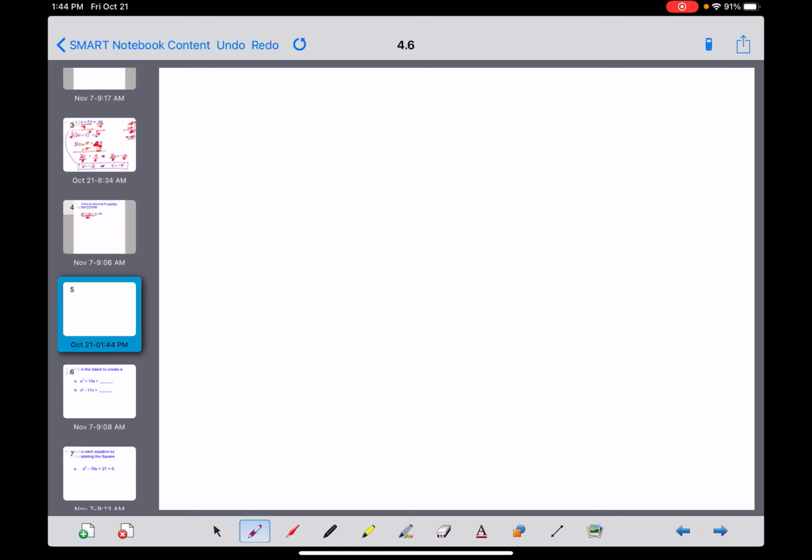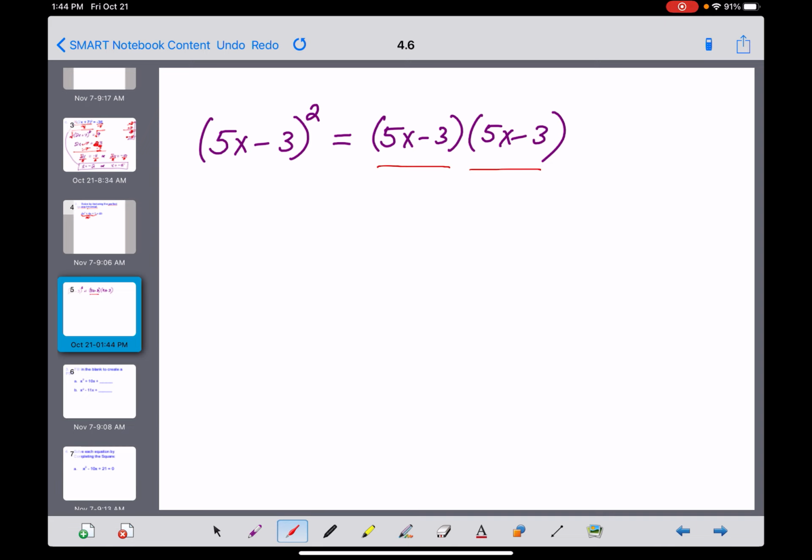Well, a perfect square trinomial comes from taking a binomial, like I'm going to go with 5x minus 3, and squaring that binomial. Let's see what happens when we multiply that out. First things first, guys, you cannot just distribute an exponent into a binomial base. What it means to square something is to multiply it by itself. So I'm going to multiply 5x minus 3 times itself, 5x minus 3, and now hopefully you see that this is binomial times binomial, and this is when we like to do FOIL, or what some of you call the double distributive property.